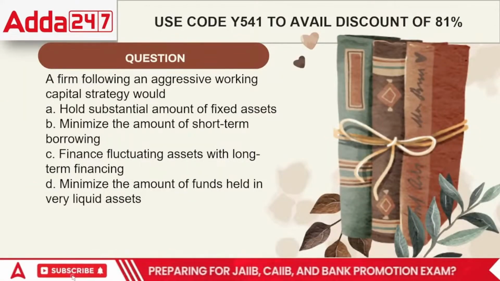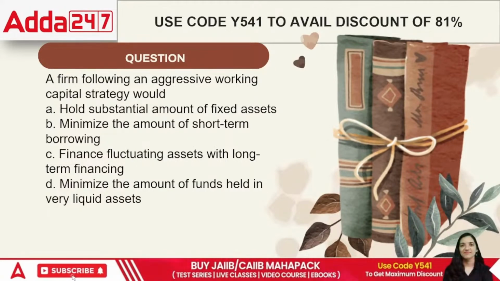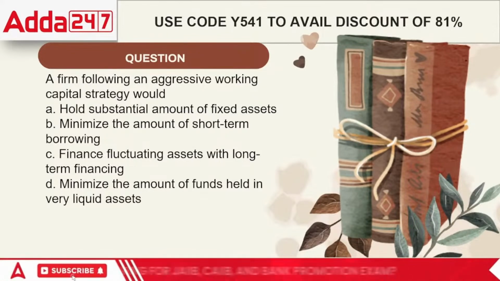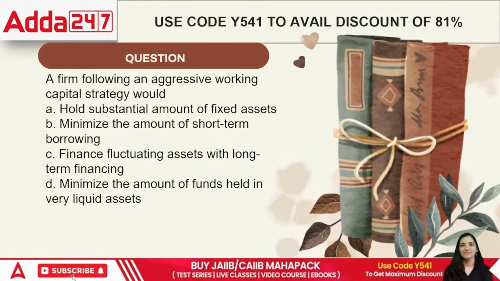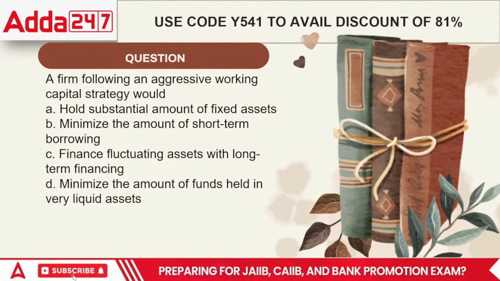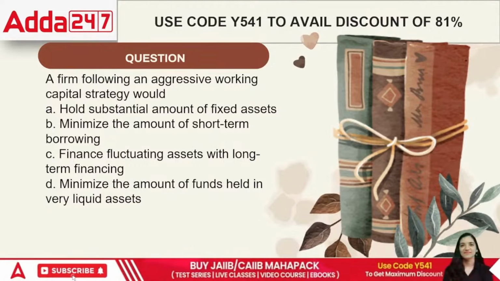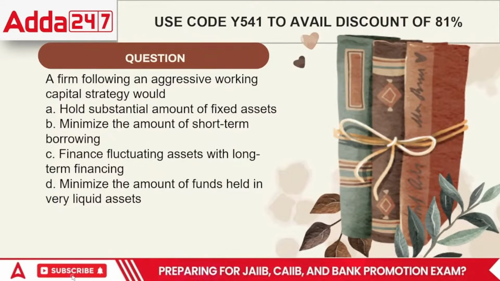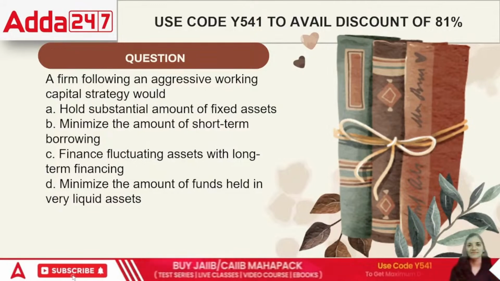Next question. The question says a firm following an aggressive working capital strategy, excuse me, would hold a substantial amount of fixed assets, minimize the amount of short-term borrowing, or finance fluctuating assets with long-term financing, or minimize the amount of funds held in very liquid assets. What will they do, everyone?